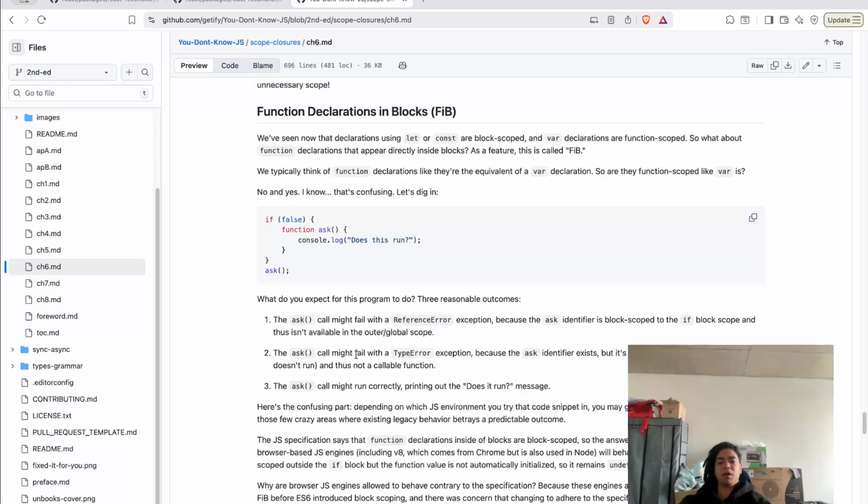Or the ask call might fail with a type error exception because the ask identifier exists but it is undefined. I do think it's the second one, which is exactly what happened here.